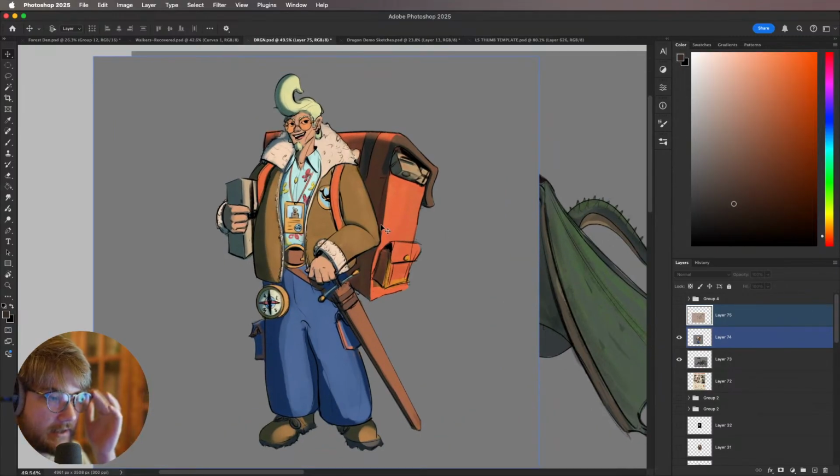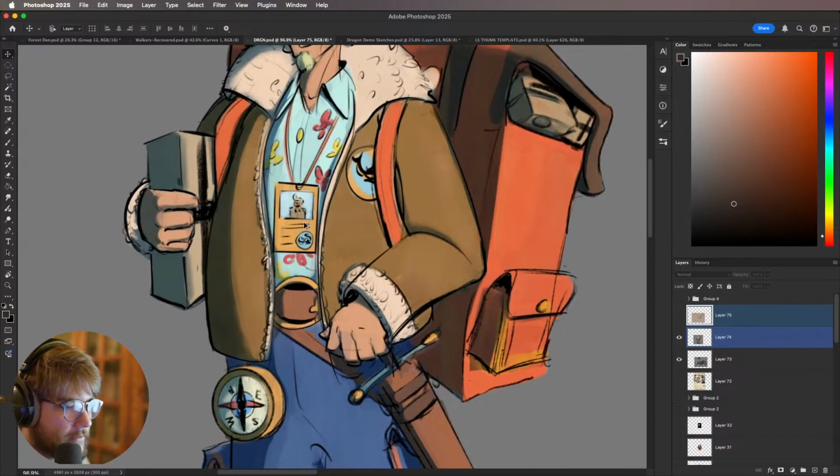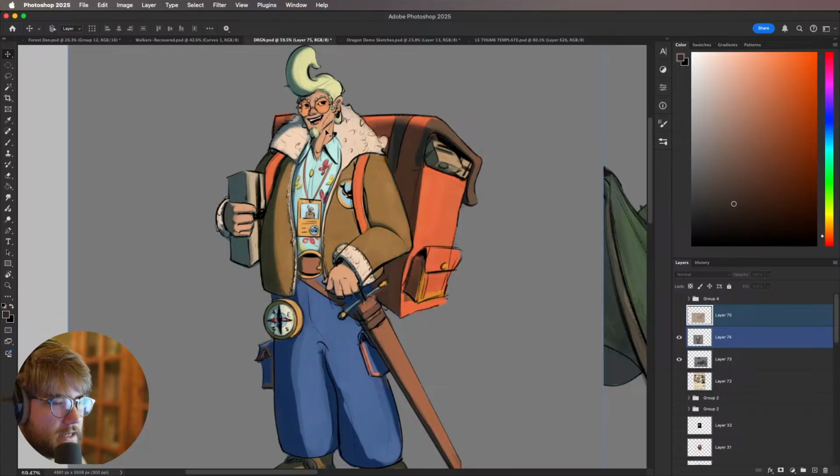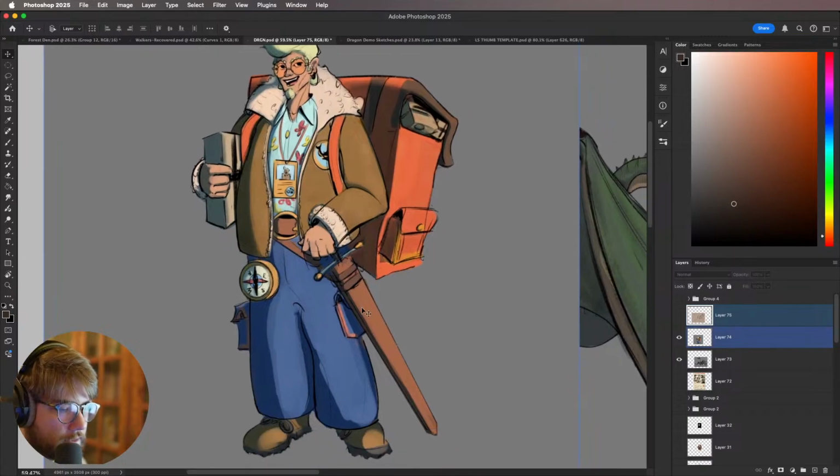He's got some modern motifs like a Hawaiian shirt and a little patch here. And I like the little ID thing. It's kind of fun, like an identification thing. He's got his tinted glasses, a big swooshy bouffant hair, a sword, so it's got that fantasy element, so maybe there are brigands in this world, who knows, and a compass, obviously, for navigation. And he's got his boxes and his big backpack with a bunch of boxes.